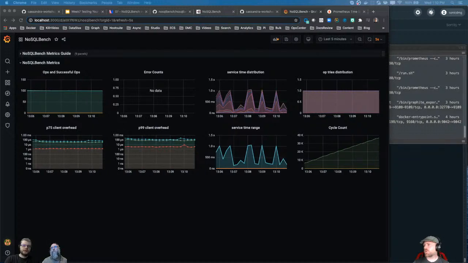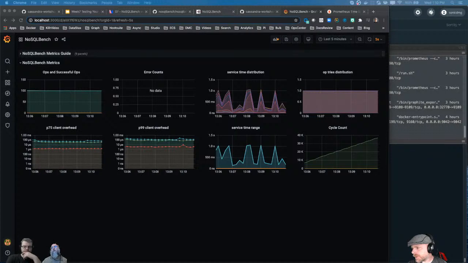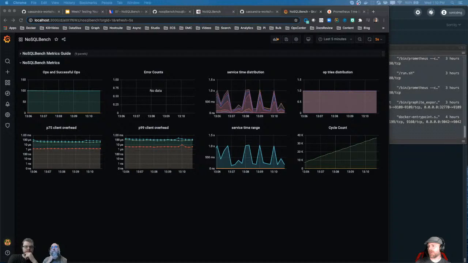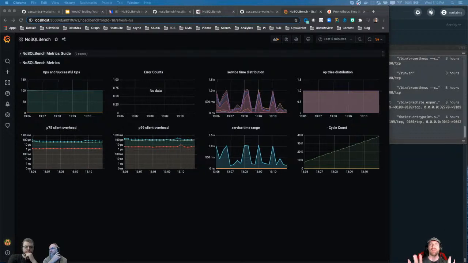Yeah, and I see some questions coming in. One in particular, Ablesh in Discord: How does service time distribution differ from optries? We're going to get there. I'm going to explain all these charts, so don't think I'm just throwing this at you and we're just going to move on. We will talk about those.